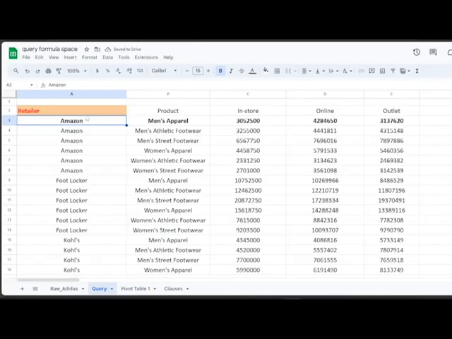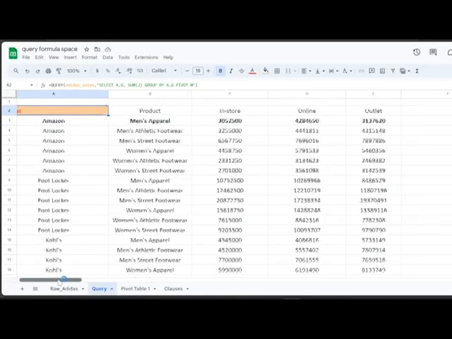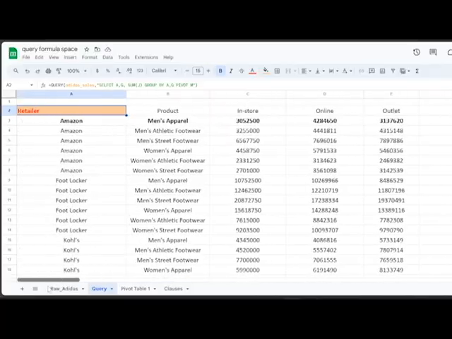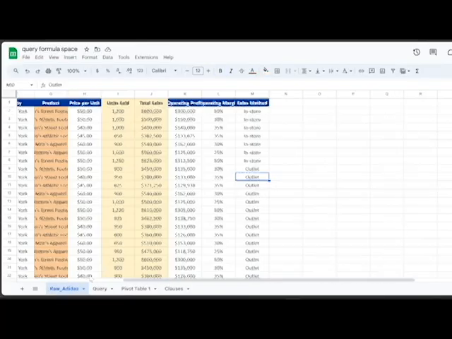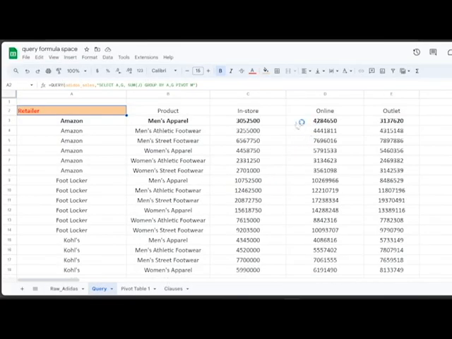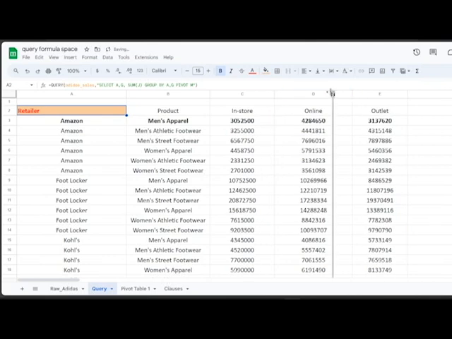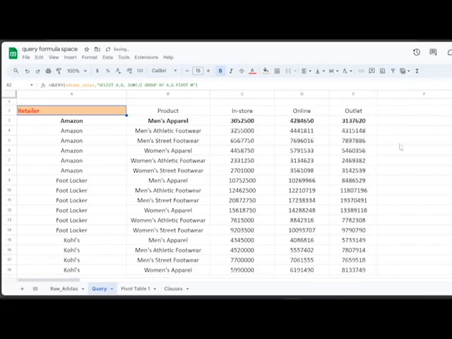And you can see now that the sum of J column has been broken into three other columns from the sales method column. So we have three values: in store, online, and outlet. Okay, and if you want to sort this, let's say you want to sort by the highest number of total sales, then you can write the order by after that.